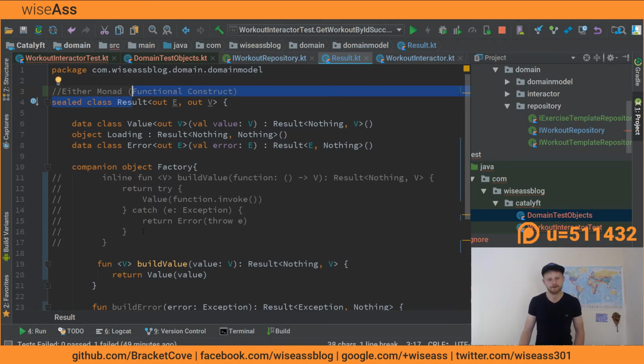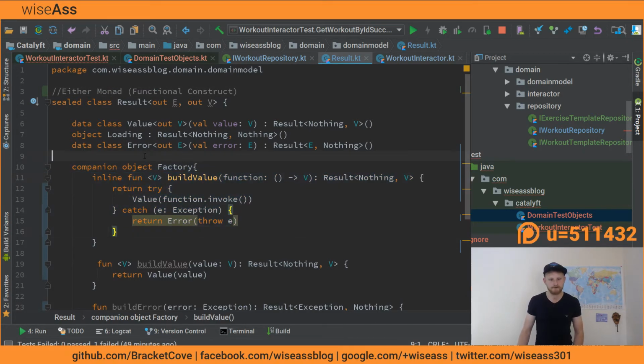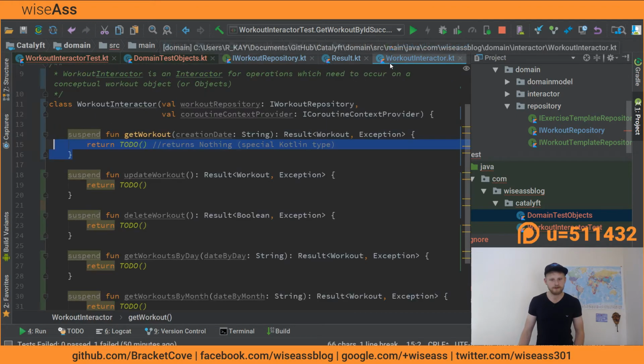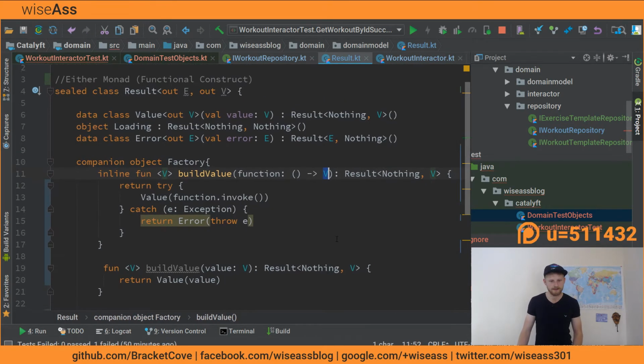The way it's supposed to work is that I basically am supposed to have a method through a companion object. I'm supposed to be able to call this method with some function that returns a value of the input type here, a value v. So that's how that's supposed to work. I should be able to pass in a function which can either, again, Either monad, give me a value or give me an error.